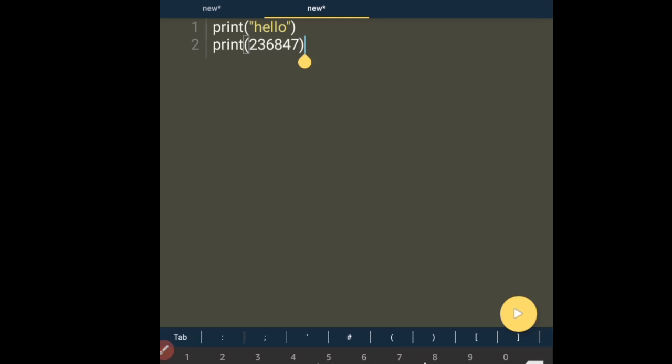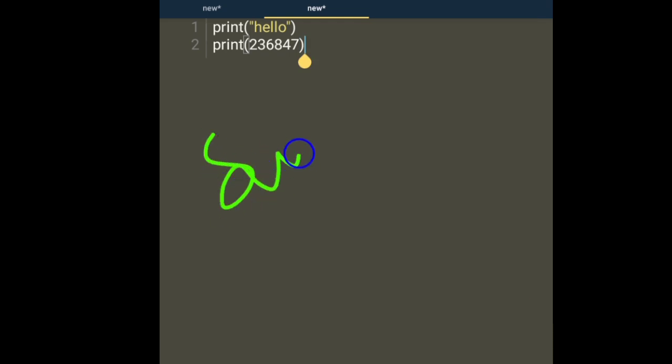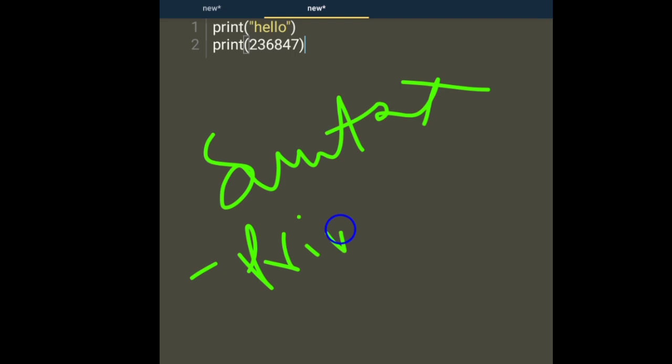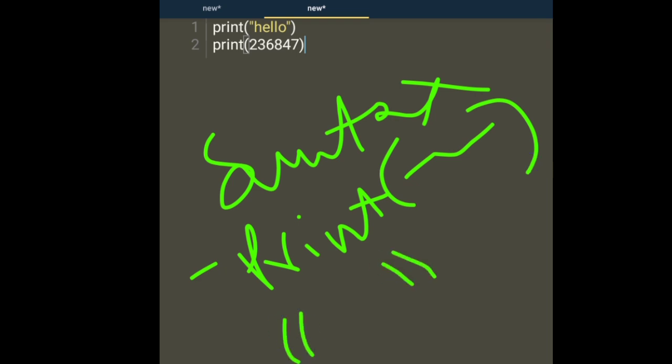So I hope now we understand that syntax is just a rule that we have to follow to write a program, and I started to show you some of those rules. Rule number one: if you want to show something in the console, you have to use the function called print. Inside it, you put whatever you want to print. If it is text, you have to put it inside quotes. If it's a number, you can just write it as it is.